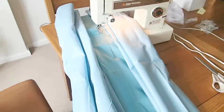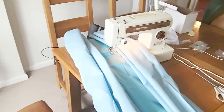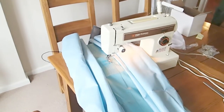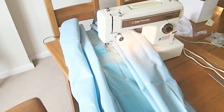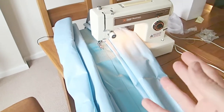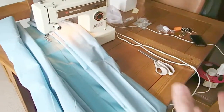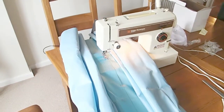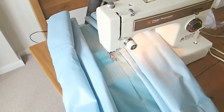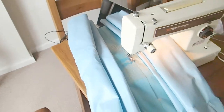And again, like we have done before with our curtains and as well as our seat cushions, we're going to make sure that we stitch forward about 4 or 5 stitches, and then we're going to go back on ourselves 4 or 5 stitches and then carry on straight till the very end, and then again we'll go back on ourselves and do the overstitch just to make sure that the thread doesn't come away. So we can begin our stitching now. Like I say, start from the very top and stitch your way through.